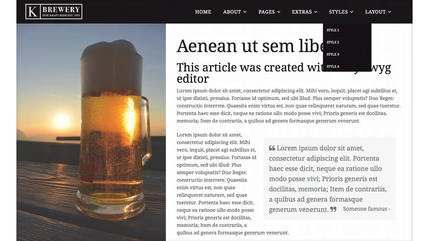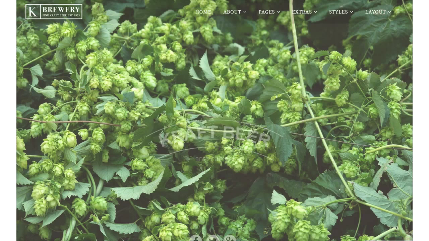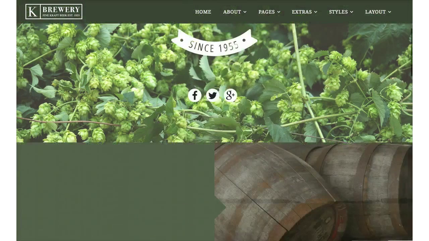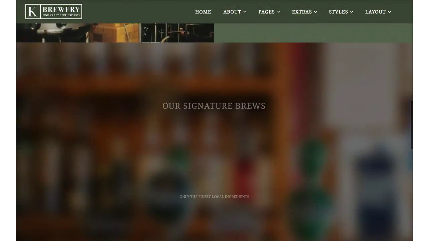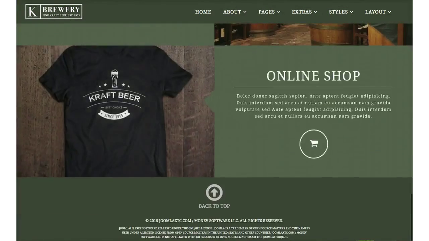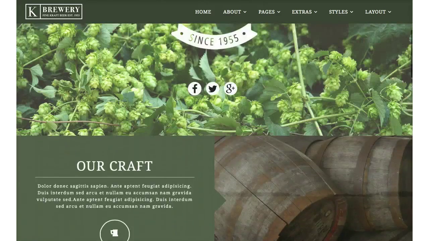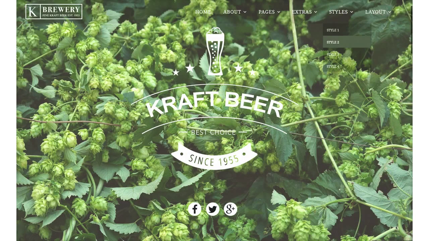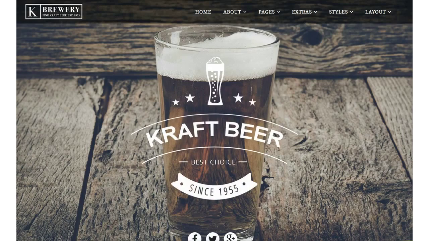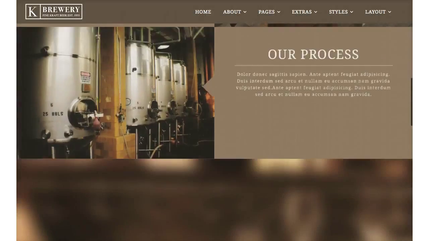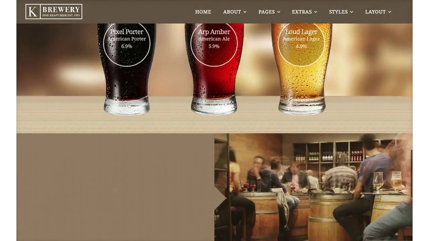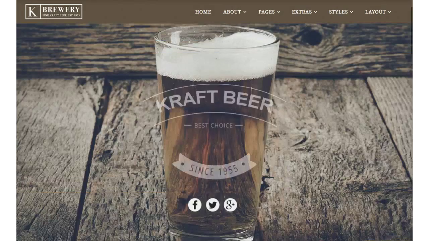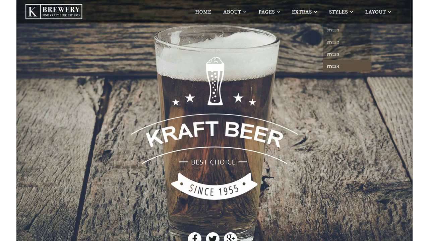So now let's go ahead and check out the styles. We've been looking at style 1, so let's go ahead and check out style 2. Style 2, we have a green color. Little different backdrop there. And then for style 3, it's quite fitting with a large beard, and we have a nice brown tannish color. And finally, we just have a kind of monochrome black and white here for the 4th one.